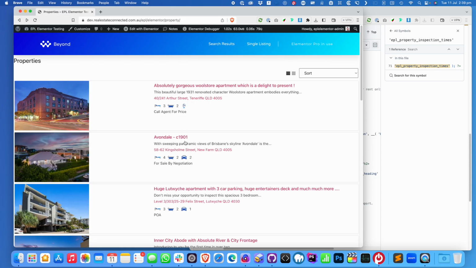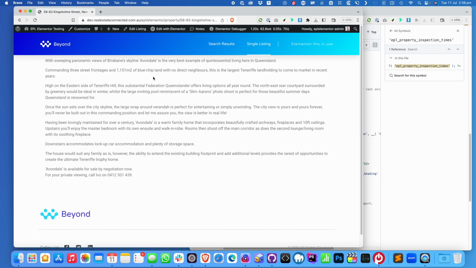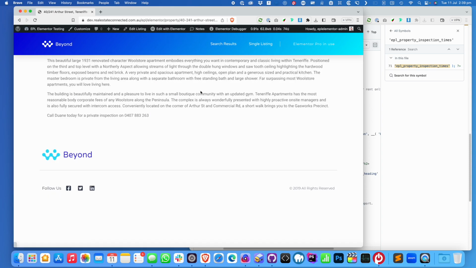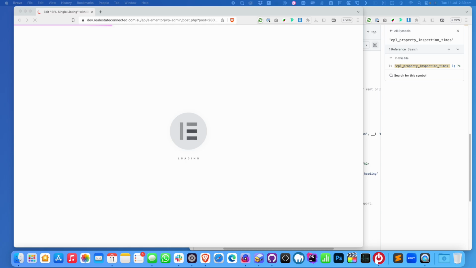If we went to another listing, we'll see another block of text, and we're now saying to Elementor, whenever you see a listing, use our template to build it. Which is really handy. So we're going to now press edit with Elementor. Now we can go back to the single post, and I'm just going to bring up another bit of documentation.